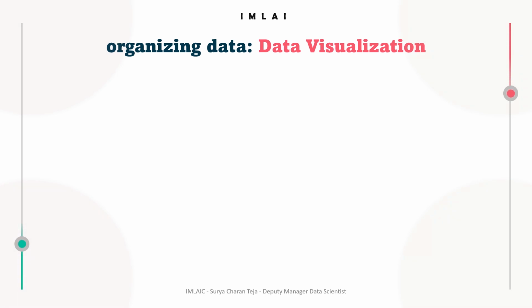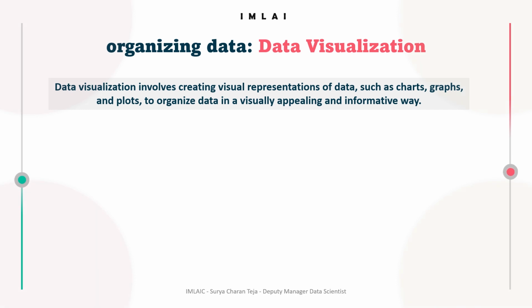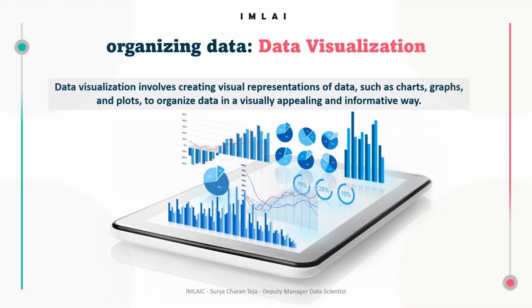This can be achieved using libraries such as Matplotlib or Seaborn in Python. We have a lot of different types of visualizations such as pie chart, bar graph, stacked bar graph, line graph, and so on. Each visualization, whether bar graph, chart or plot, is at the end of the day a way to organize data in a visually appealing and informative way. That is the reason I have put data visualization into organizing data.